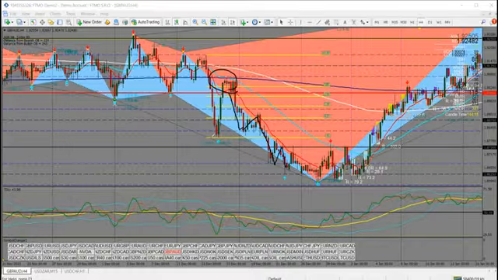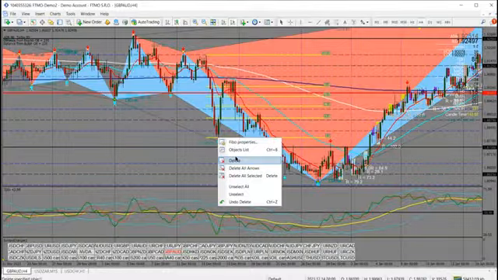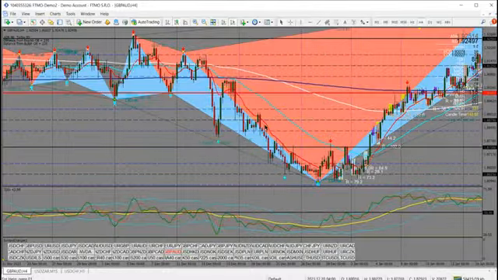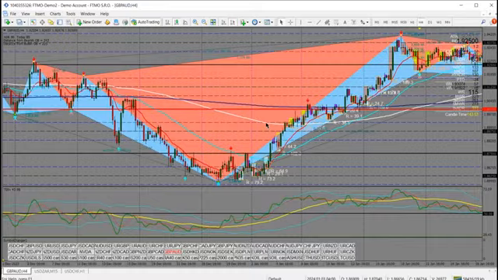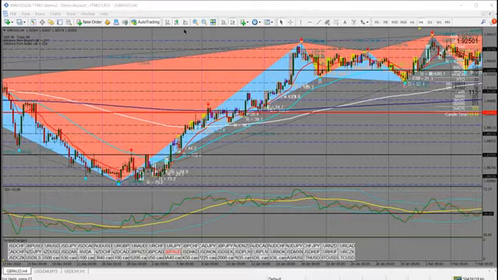So we agree that this actually played out here. This is a good example of a sell after we got a retracement into the 50 and 61.8% FIB retracement level, and also a resistance level on H4. So that was a good example. It's not always that the price will happen or that the setup will happen. You have to actually go through your watch list and look for these things. But again, they also happen on all time frames. You just need to know what you will be looking for.